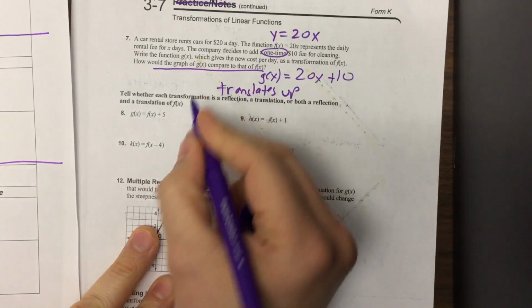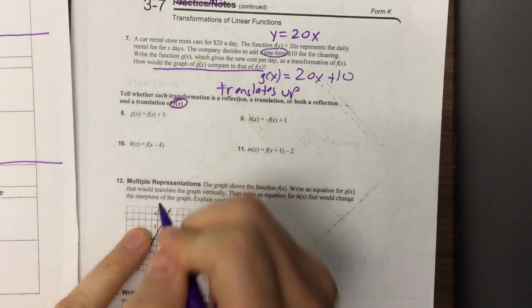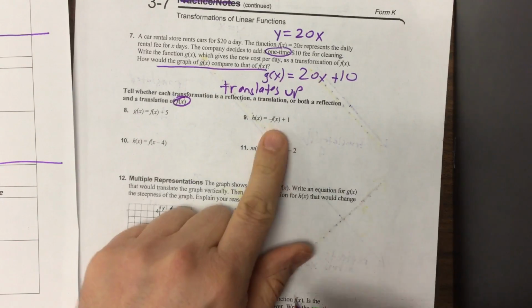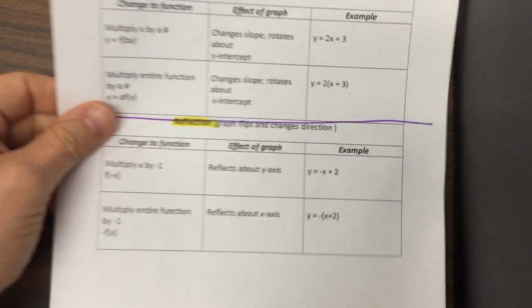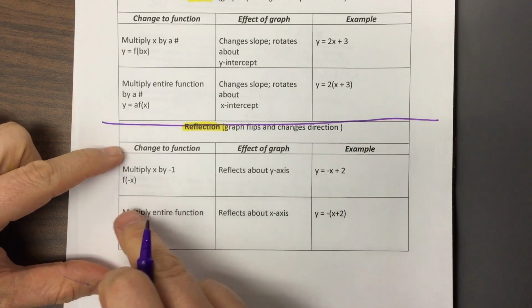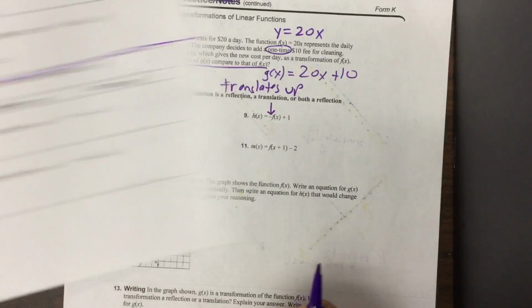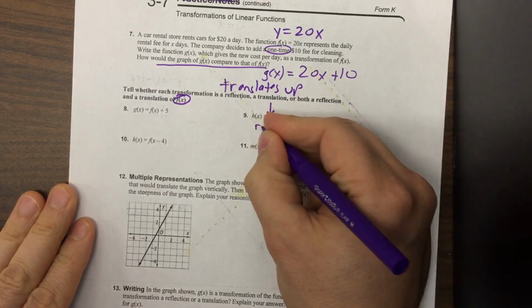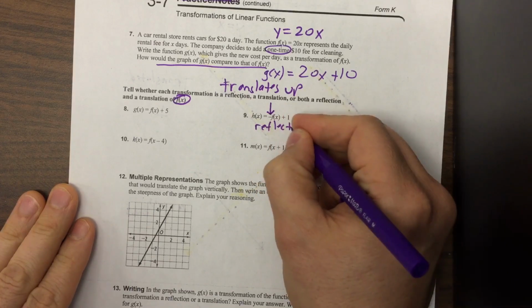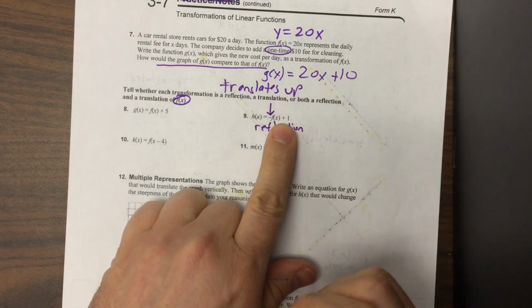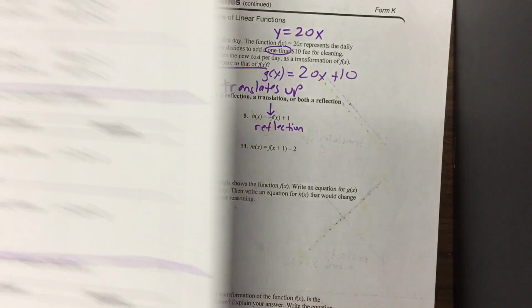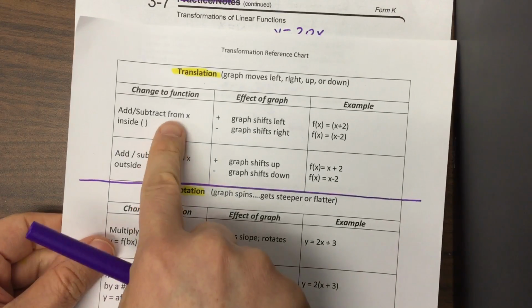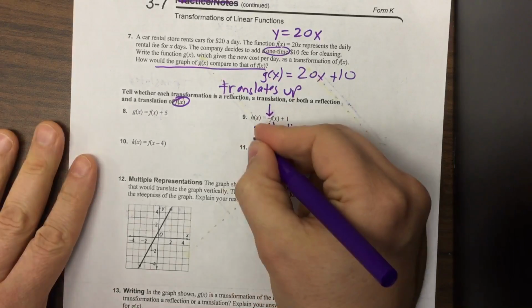Okay, now we're starting with this original f of x. What do we add on to our f of x? We added on a negative sign in front. What does a negative sign make happen? When you're multiplying by a negative, it becomes a reflection. So one thing it's doing, it's reflecting. And we're also adding on a 1. When you add a number on there, it makes it translate. So we are reflecting and we're translating.